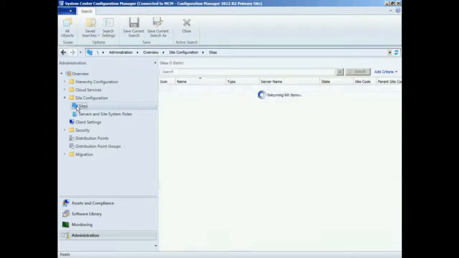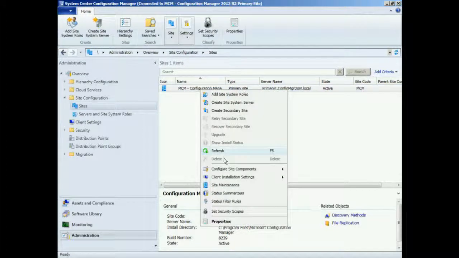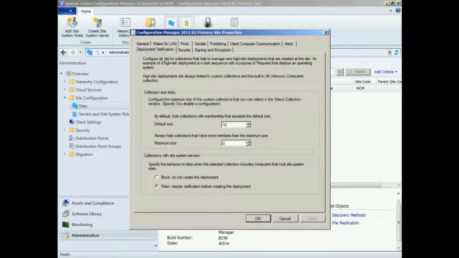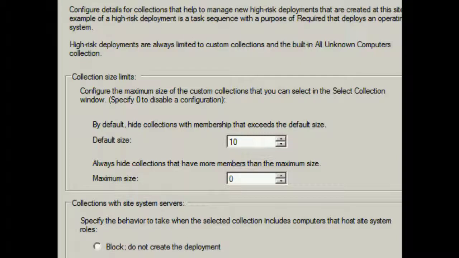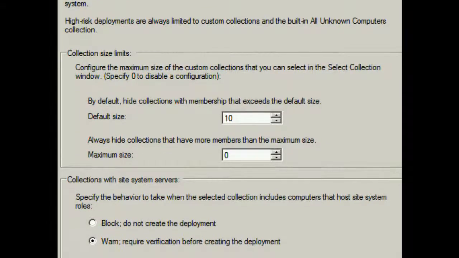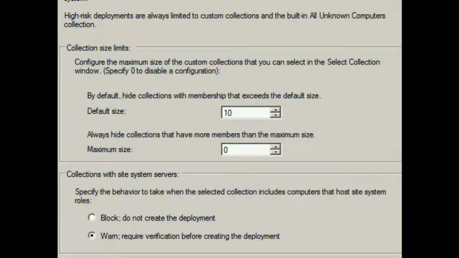As the site administrator, you can define for the entire site on the properties of the site, there's a new tab for deployment verification. A couple things to call out here. First, at the top, high-risk deployments are always limited to custom collections and the built-in All Unknown Computers collection.